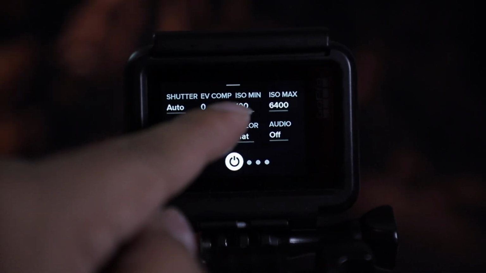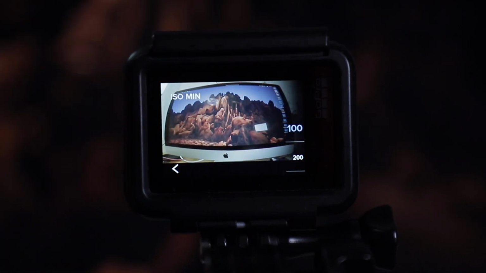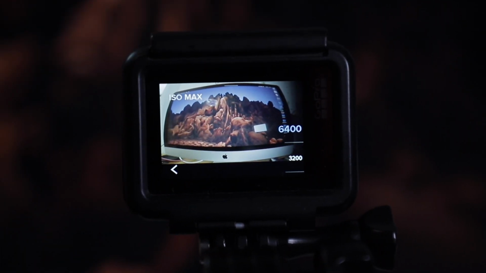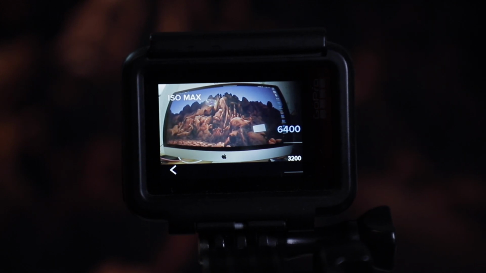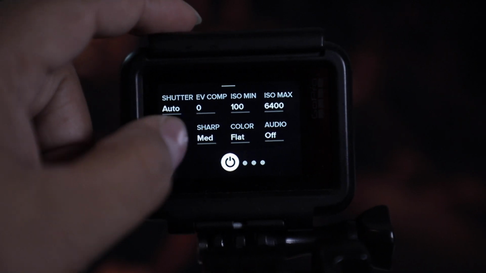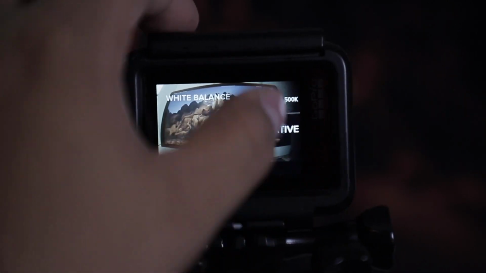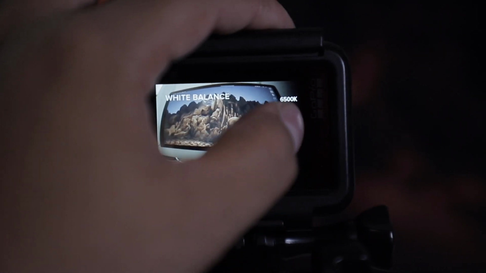Go back. ISO minimum, yeah, just go with 100. And for the maximum of the ISO, please go to the top one, so 6400. And the white balance, you can go with auto or you can go with native.